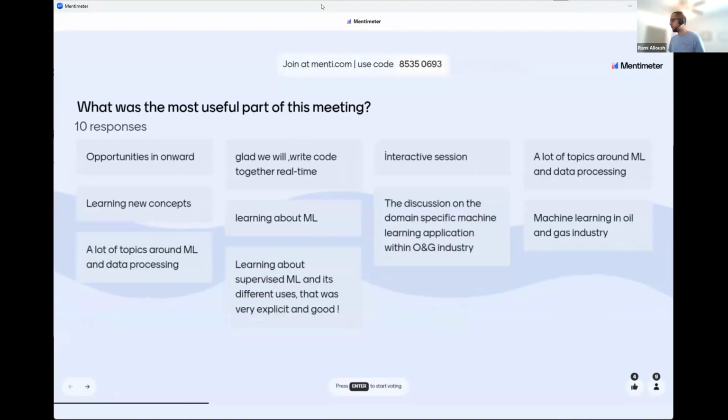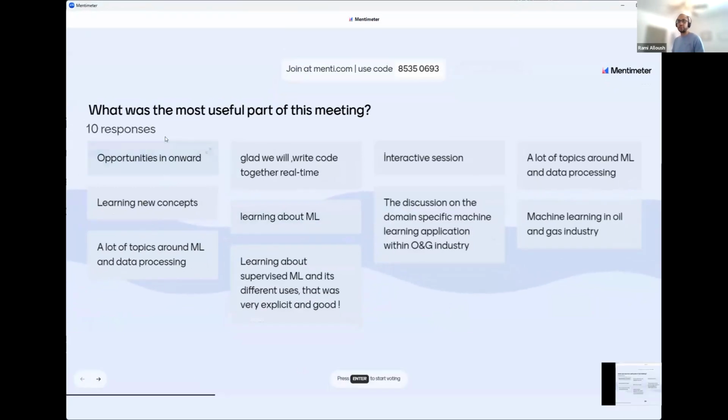So while we are doing this, this is what I shared with you earlier. I believe you can see that, or I hope. Yes, you should. So this is what we shared, to make this session a little bit more interactive. We received 10 responses about what we liked from the last meeting. Very clear. Thank you. Thank you, Arnoldo.